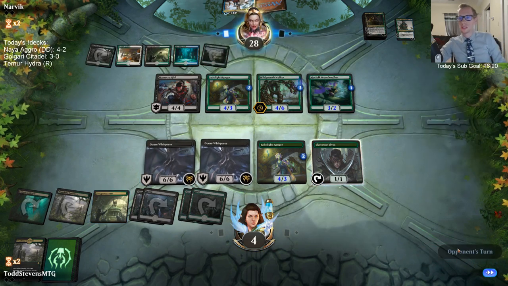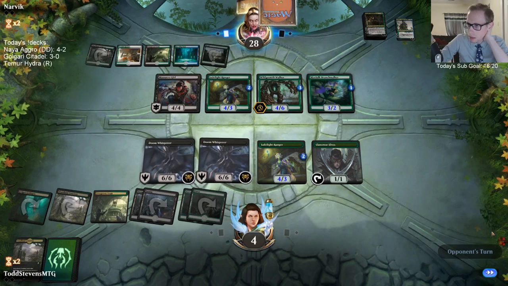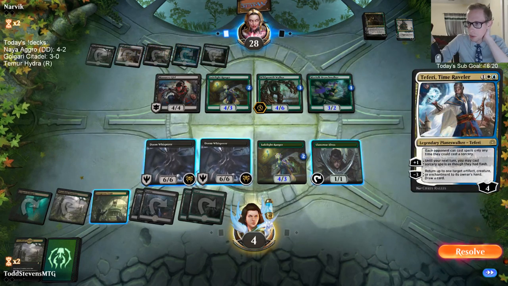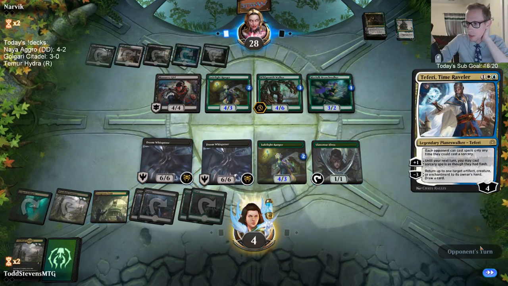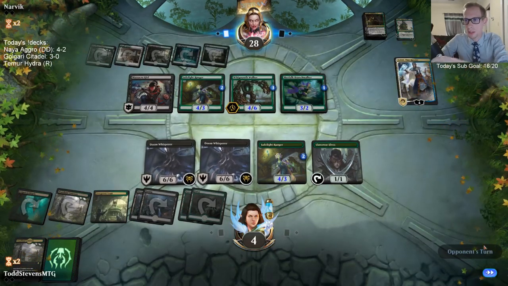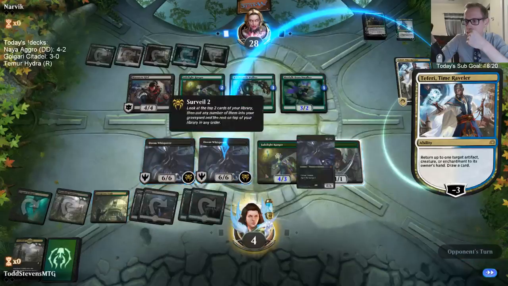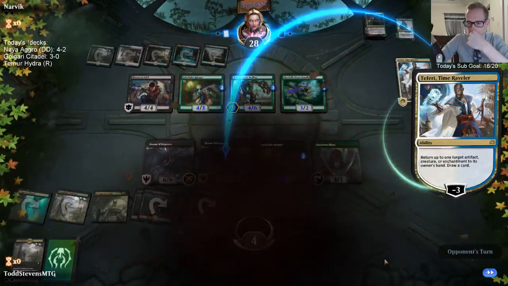Alright, so got really punished by my Assassin's Trophy play, of course, that we had here. If I just Trophy the blue source instead of the black source, I tried going after the black source because of Command, but if I just go after the blue, then they couldn't cast the Tamiyo or the Teferi, and we look a lot better.